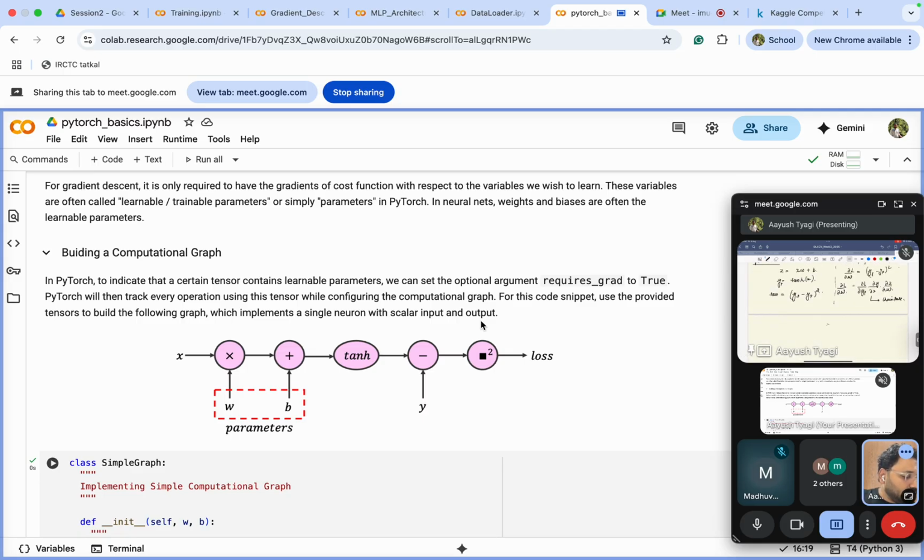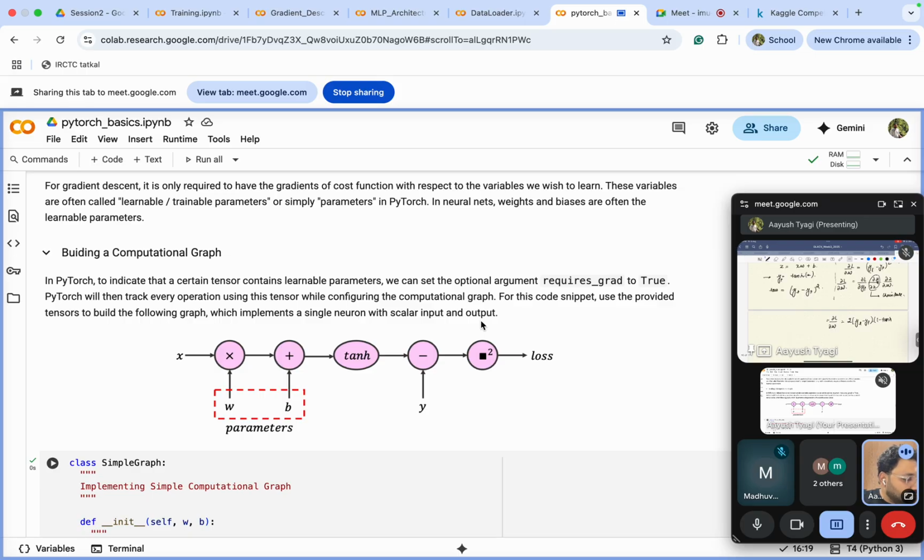Right, so dL/dw actually becomes 2 times (yt minus yp). Then this term, the derivative of yp with respect to z, is basically 1 minus tanh squared of z, because yp is basically tanh of z.